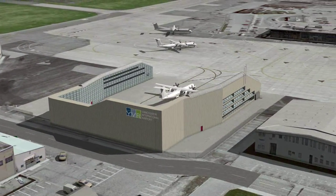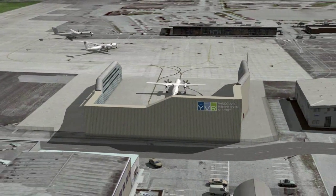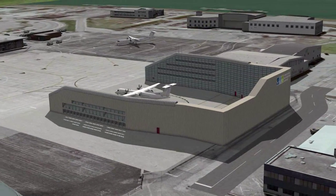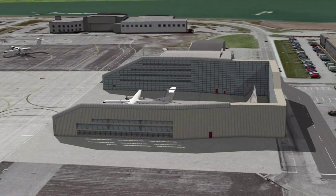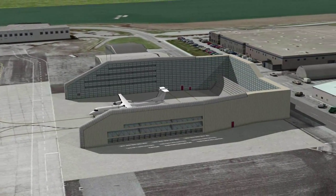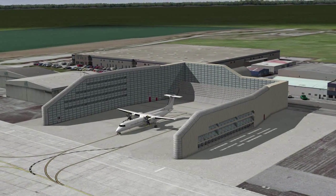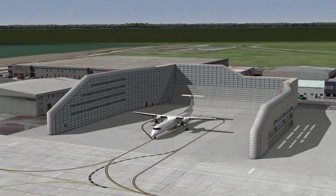Constructed of three walls, the open-roofed facility will be as tall as a five-story building and will swallow noise through specialized absorbent panels that are perforated by several louvered vents for aerodynamic purposes. In addition to noise abatement, the enclosure will provide a glycol recovery and containment area during aircraft winter de-icing operations.